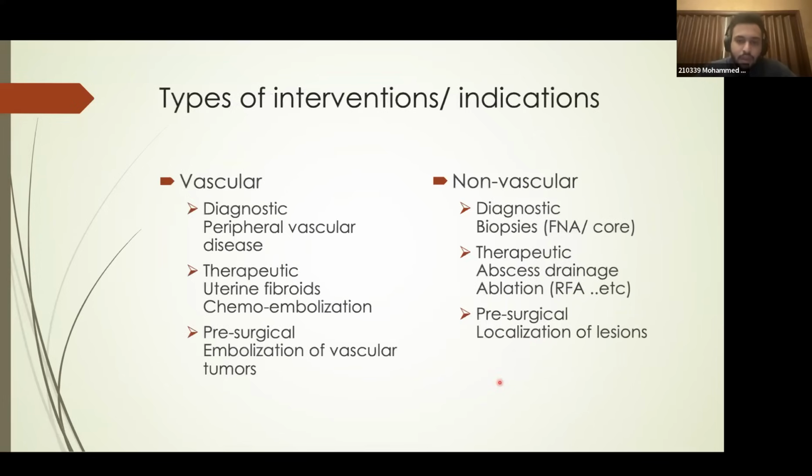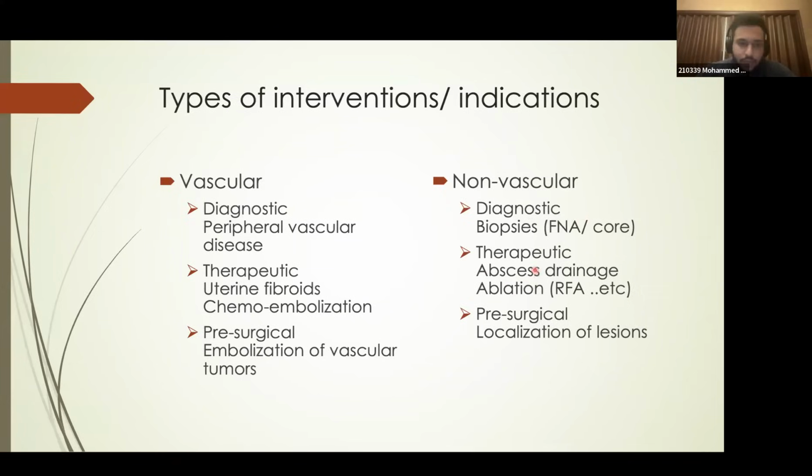Now, types of intervention. Non-vascular, you can have diagnostic biopsies. For example, if you have to do a fine needle aspiration of the thyroid, you have to do it ultrasound guided, so you can see where the needle is going, basically. The same thing if you do it on the breast, you do a core biopsy, and you do it ultrasound guided. Okay, same exact concept.